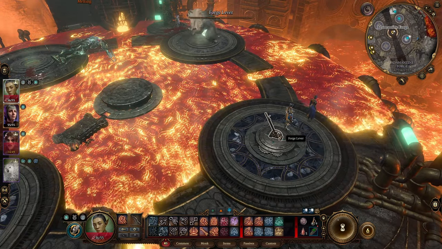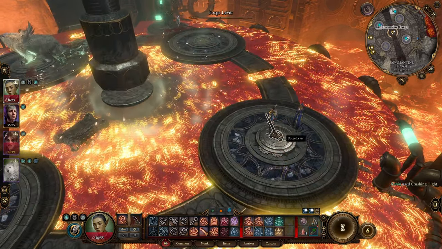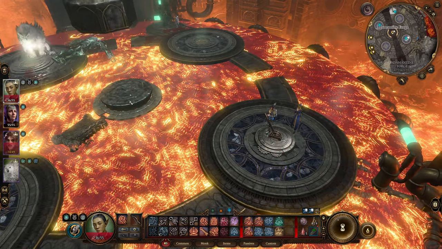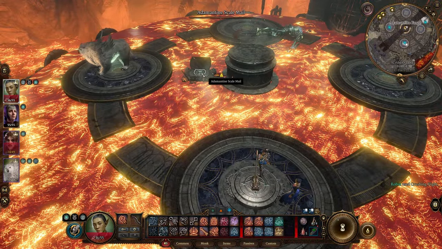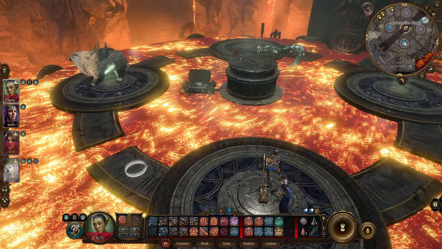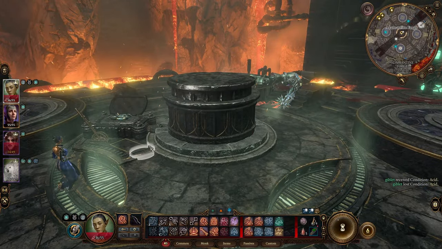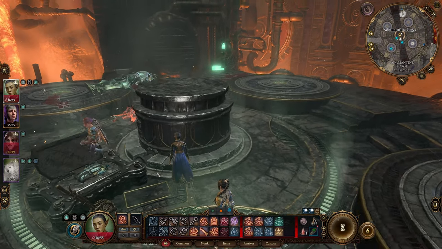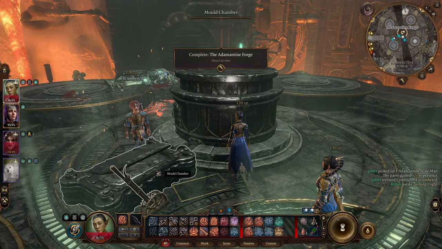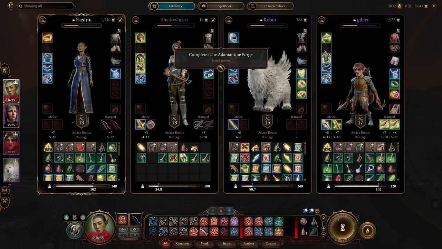Lava. Hopefully that worked. Oh my gosh, guys. Oh my gosh, do you see that? Look at that beaut. Adamantine scale mail. Look at that beaut. Giblet, try it on. Come on in. Woo! 120 XP for that call. So, Giblet, what does it do?